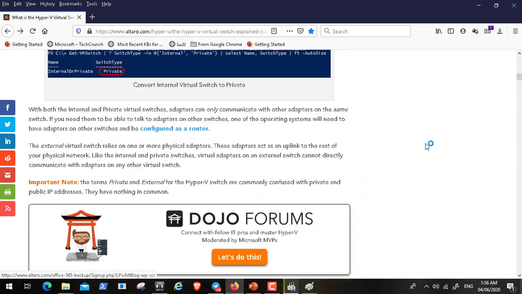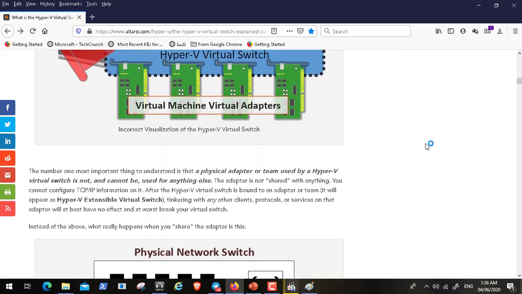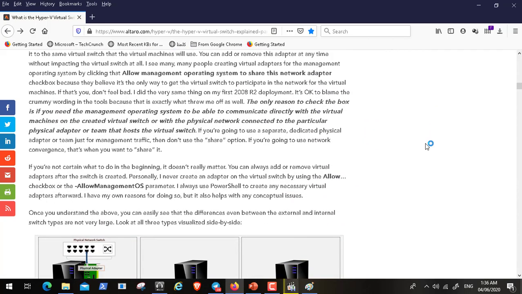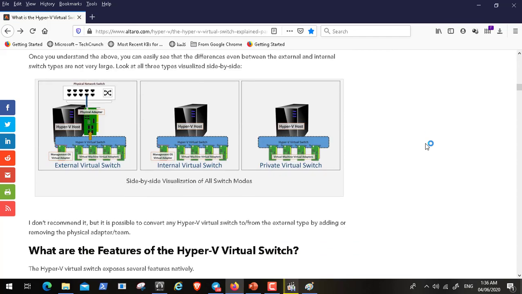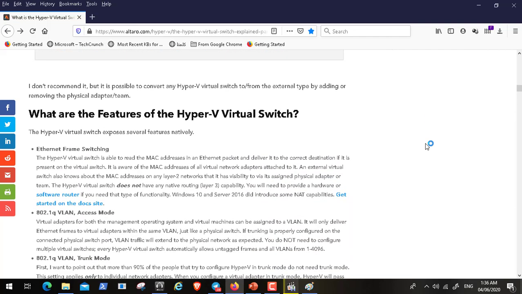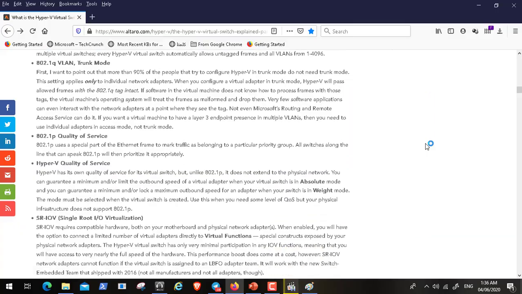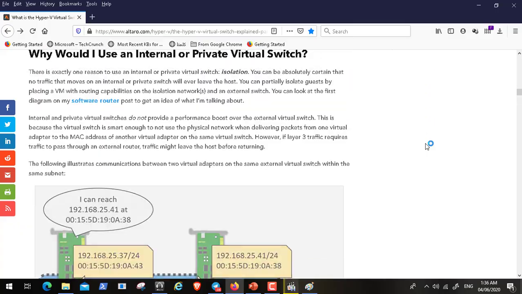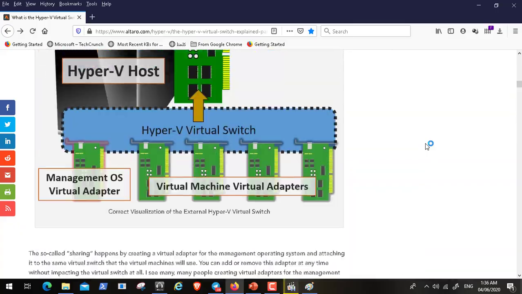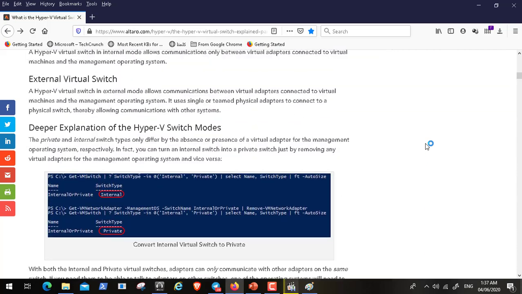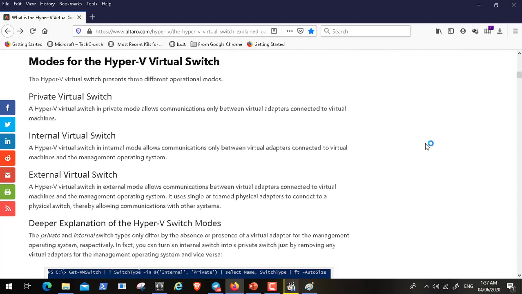Okay, so I put this documentation, and here you can see that it has a very good diagram explaining every switch, how it works, and what the types are. For example, here I will show you the explanation of the types of switches. A private switch allows communication between virtual adapters connected to virtual machines, only between the guests.